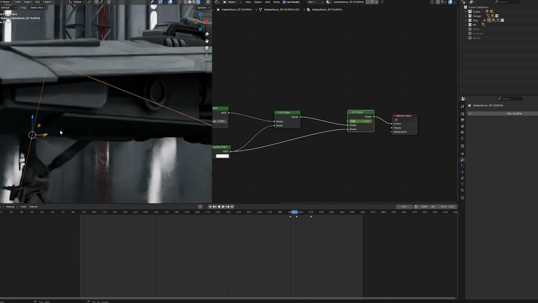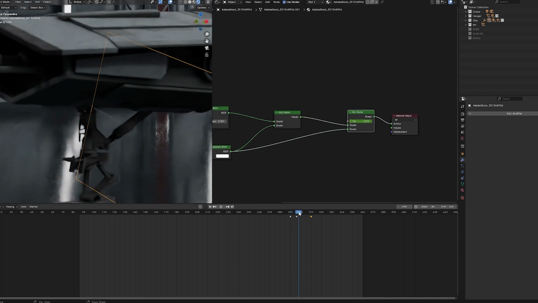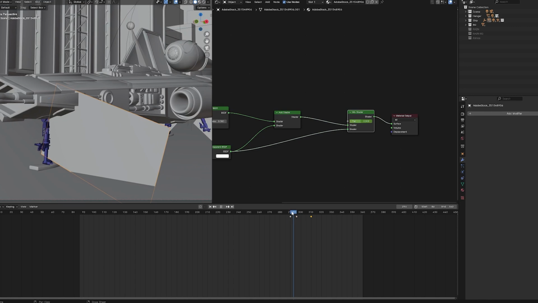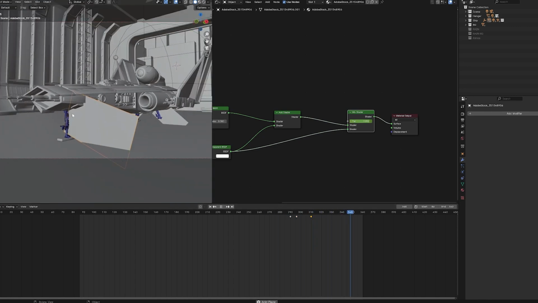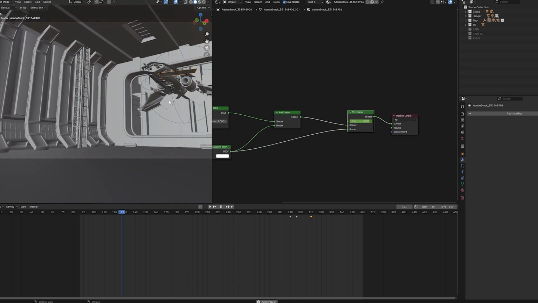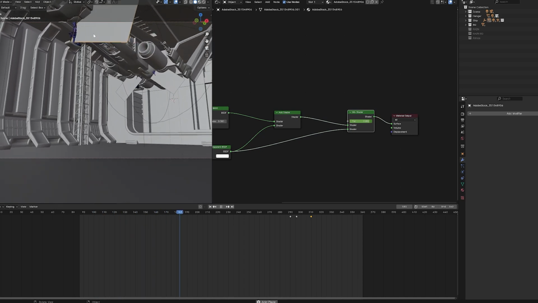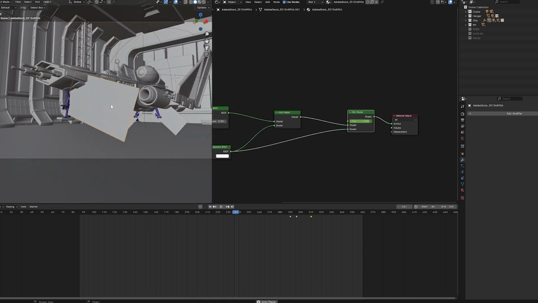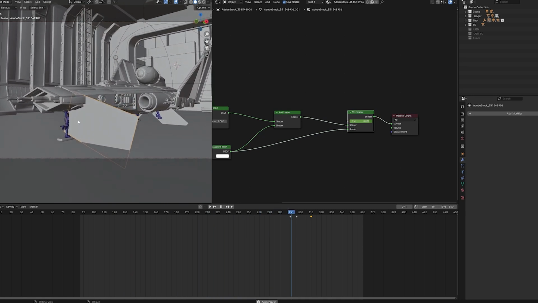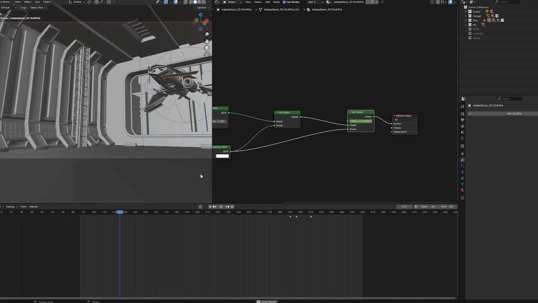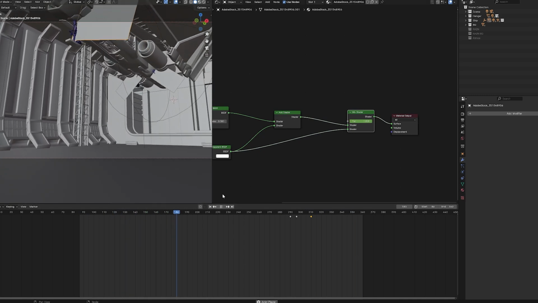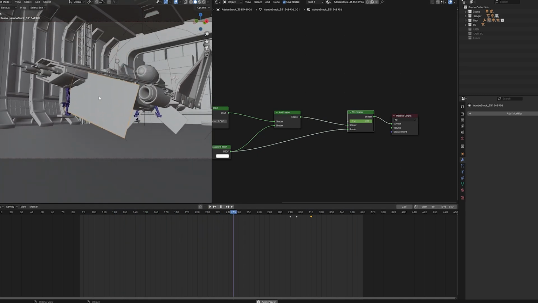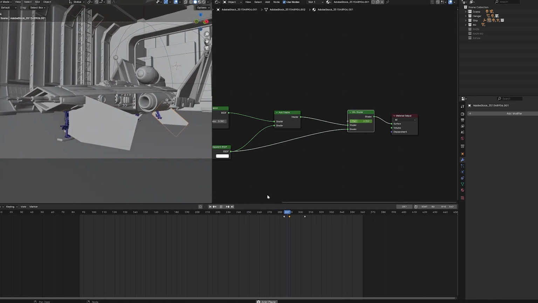It's very, very subtle, hard to see in the viewport, but you can see just when it lands, you kind of feel the cushioning effect of the ship landing, where it squeezes down on the hydraulics. You can see the steam kind of spit out. This one got attached to the leg because it was just the easiest place to pin it. So you can see it rotate, but you can't actually see it until that push down. The transparency turns off, and then it's all visible. It was just a little detail, and it was adding little things like that that helped. I also added the same steam effect to the 2 back legs.